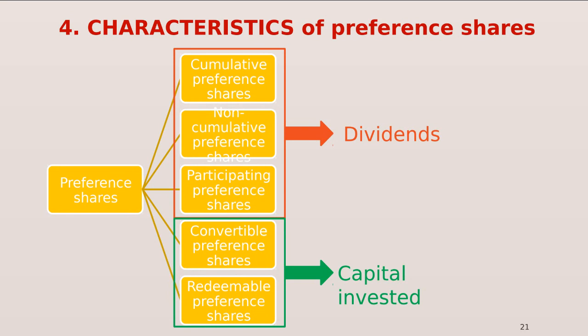When I say the capital invested, what I'm talking about is the amount that the holder of the preference share gave to the company, right? So you would remember that it would say, you know, there are 400 preference shares in issue and they were issued at 10 Rand. So the capital invested is that 10 Rand per share. Right? That's what the capital is. But then they'll also say, there's 400 shares in issue, they're issued at 10 Rand, and they are 10% shares. That 10% is what they call dividends. The first 3 characteristics are going to be talking about dividends, the last 2 about the capital.